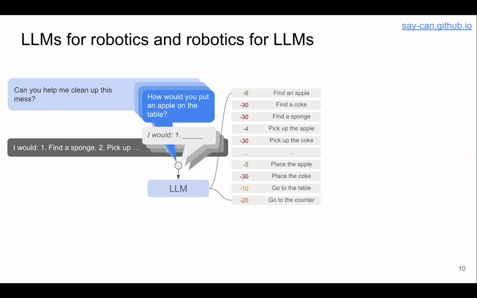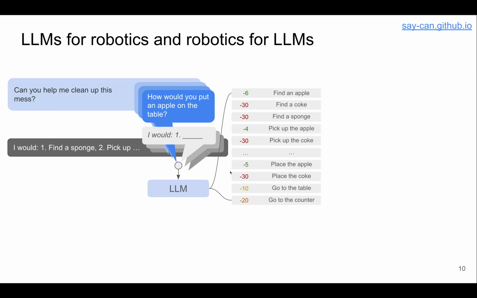The way we do this, and I'll start at maybe a year and a half ago, and then go through how we're thinking about some of these things now, is we can provide a bunch of examples of tasks that the robot can do and ways that it can respond. Like here are the objects that it can pick up. Here are some plans of how you should break this down. And now, given some new query, it can extrapolate from that structure. And instead of responding in all the possible ways that might be on the internet, it can respond in ways that are specifically possible for the robot.